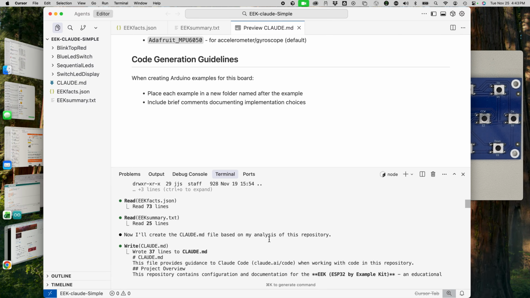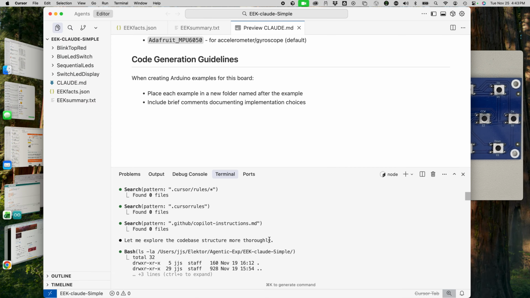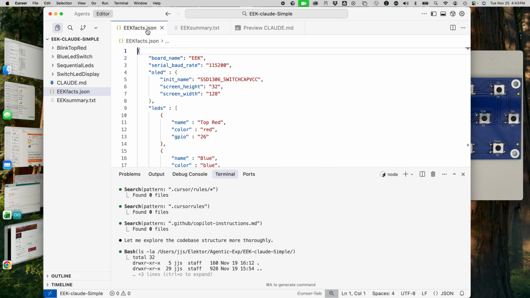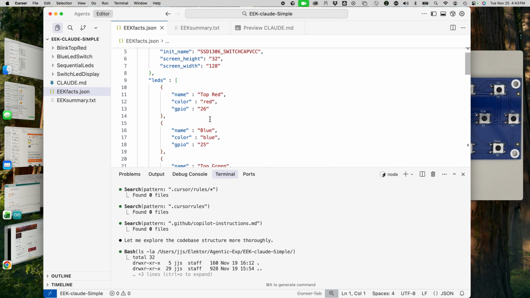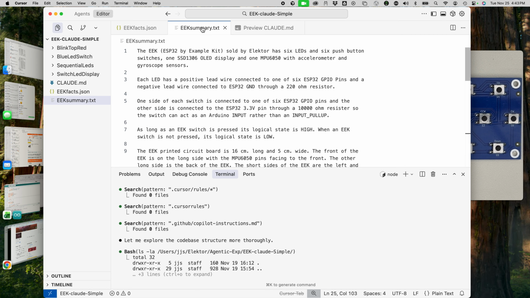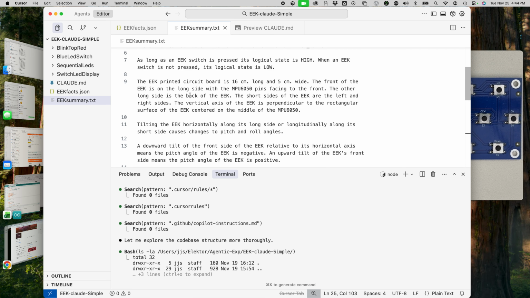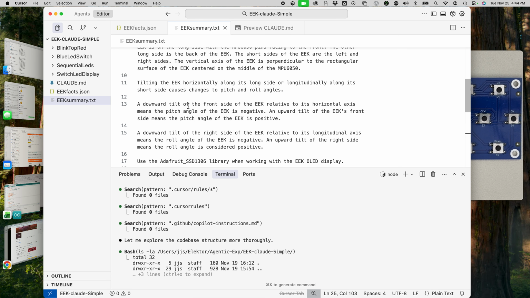So this goes back to the very beginning when I didn't have anything written here other than the two facts files, eekfacts.json, which gives information about the LEDs and about the switches, and then a summary of the EEK, including what the acronym means, and then some interpretation of what physical gesture should mean.